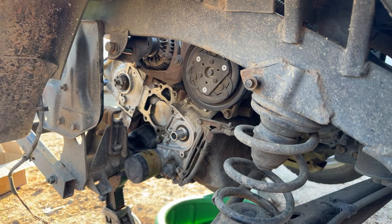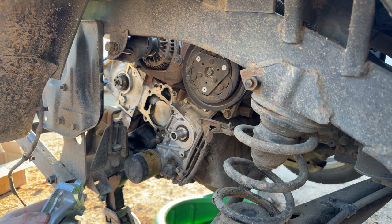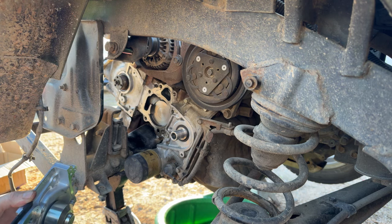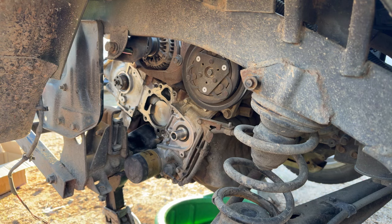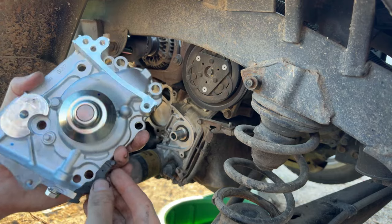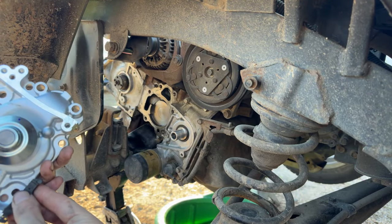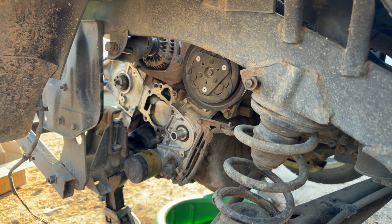Oh man. So yeah, I'm probably going to try to cut this one down and put it in there after we get the water pump in. This side you can put these in afterwards. This one really needs to go in with the water pump, because if I remember right, I don't think you can just slide it in there, but maybe you can. It looks like it just slides in, so we'll try to slide it in afterwards.